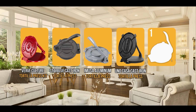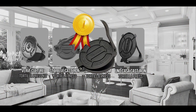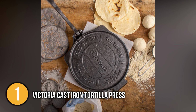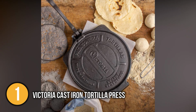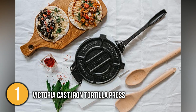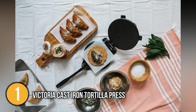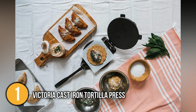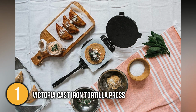And finally, we come to the number 1 tortilla press on our list, the Victoria cast iron tortilla press. Since the Victoria cast iron tortilla press is handcrafted in Colombia, you can be sure you're getting a true traditional press made by tortilla masters. This tortilla press can produce evenly flat and circular rotis because of its heavy gauge. In addition to tortillas, this multi-purpose tortilla press can be used to create flatbreads, arepas, tostones, and empanadas.